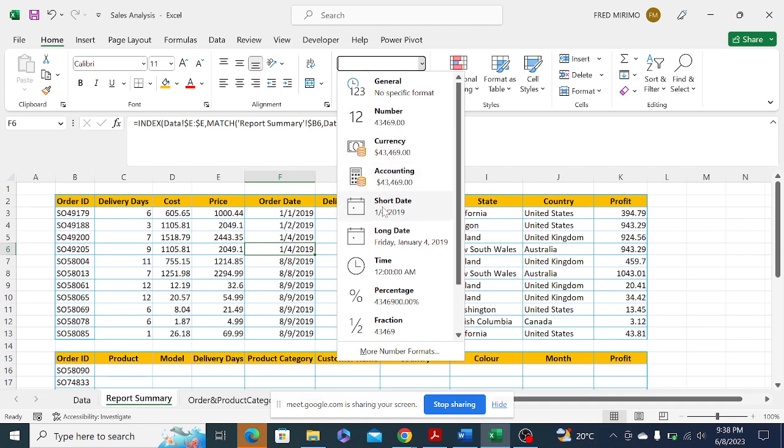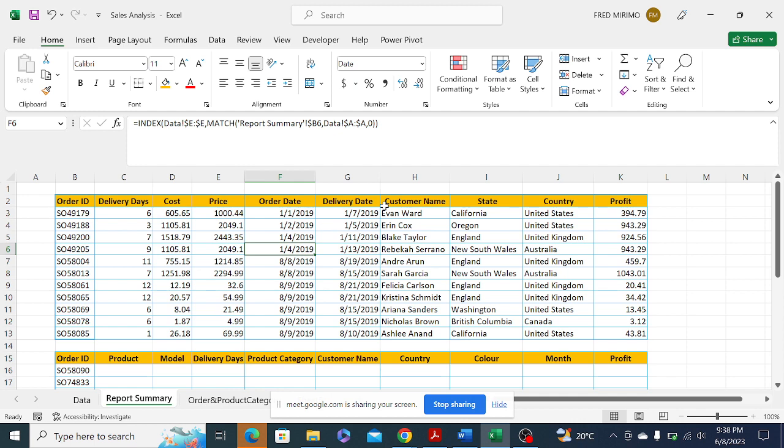This is short date and long date. So choose short date. Mine doesn't have that. Maybe I check on more number formats. Maybe you can share your screen, please.